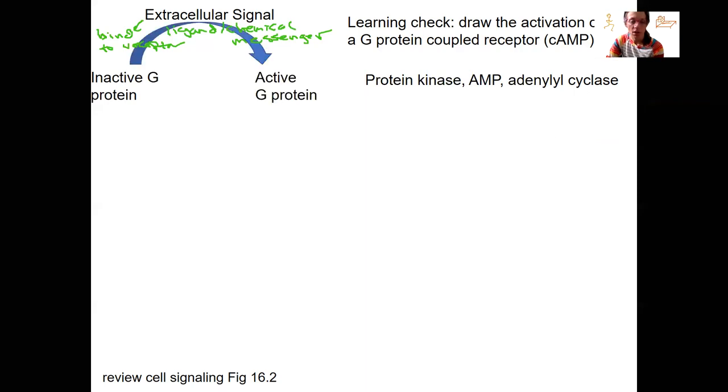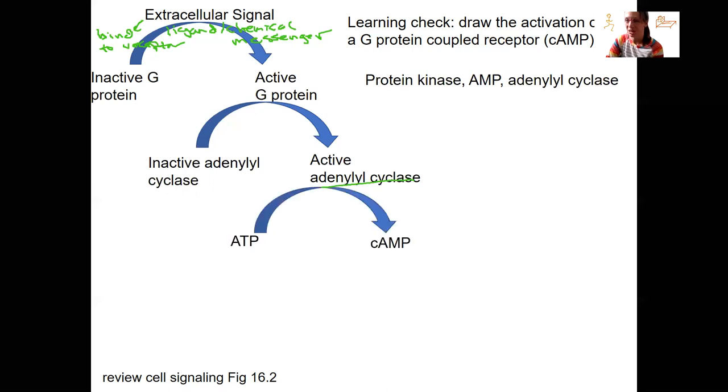Here's the first step. The extracellular signal, that ligand is going to cause the G-protein to be active. What does that do? That causes inactive adenylyl cyclase to become active. This is an enzyme that converts ATP to cyclic AMP. So that's what's going to happen here. Cyclic AMP, that's our second messenger. The whole point of activating this signal transduction cascade, this signal pathway here, is to activate the second messenger, which then can do a whole lot of other stuff.